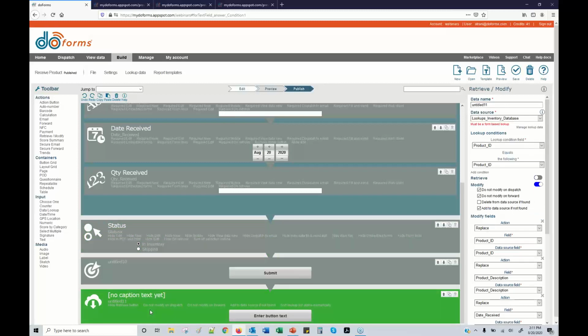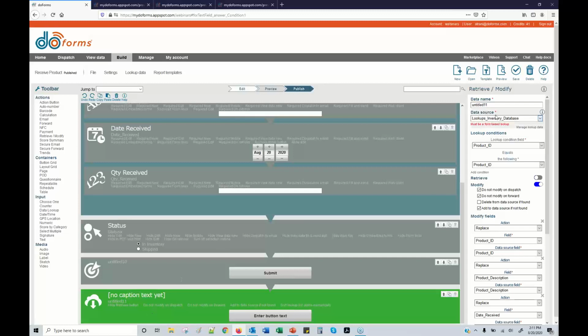and modify tool. I'm not going to spend too much time on the setup of the retrieve and modify tool. We've done a previous webinar going through the setup using this specific tool for a bunch of different scenarios. So I'm just going to very quickly glaze through this. If anybody is more interested in how we use these tools, there is a full-blown webinar that we spent a full hour on, going through and setting up this tool and its different capabilities. Again, on our doForms video library on the doForms.com website.